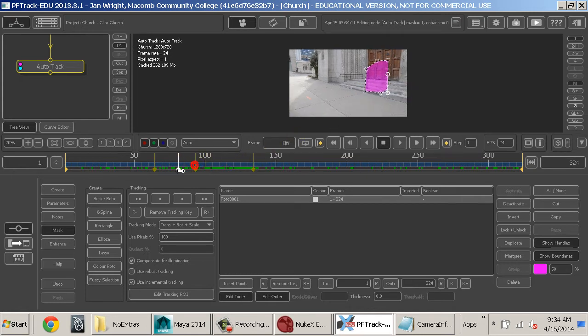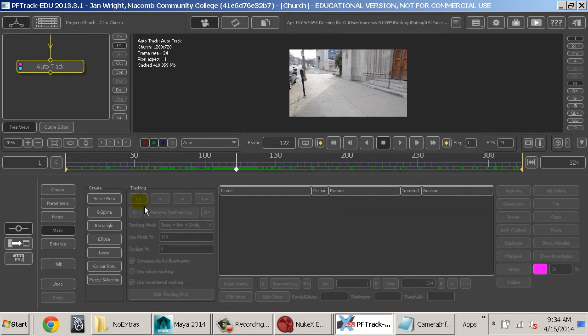So basically this is just saying do not use this thing to track. So I'm just going to delete that, and somewhere's my delete button. Delete. There you go. So a lot of these buttons you have to click once to just do it, and then click delete to actually do the delete. There we go.